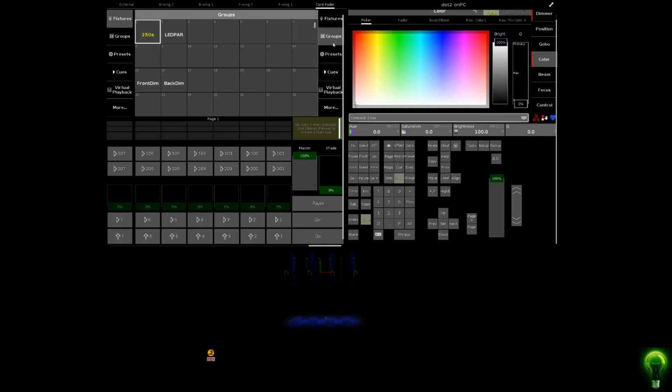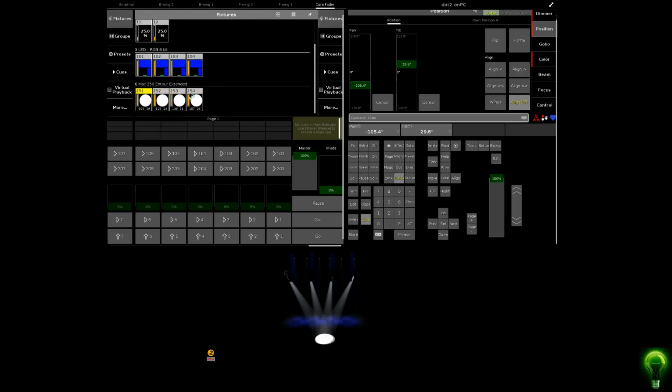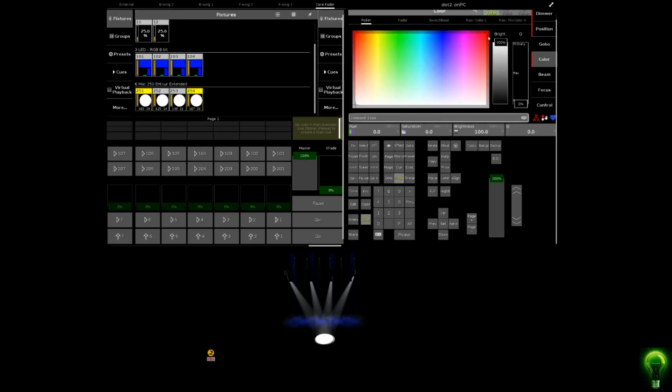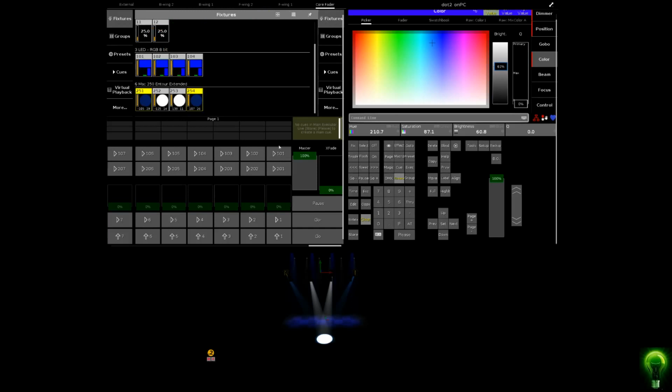250s, go presets, go position, and go downstage center, give them some intensity, and this is where it's handy to have your nice little fixture window, because right here I can go, I want this one and this one in blue, and I've just used hard values, which is wrong. Blue. There we go, much better. And then we'll store this as a scene. So when we go, hello, we'll go store and we'll store it to the first one.